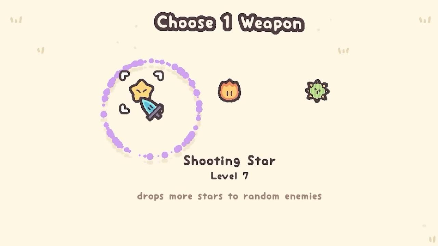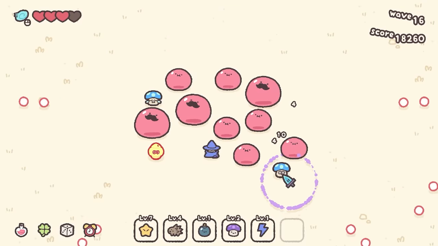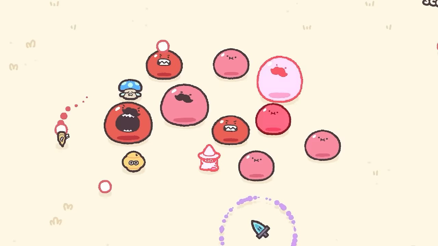Ooh, and another shooting star upgrade. Level 7. Yes, please. So yeah, the start, boosh. So that's what we got to do at the start. Just do a little bit of stabbing and then just run away.